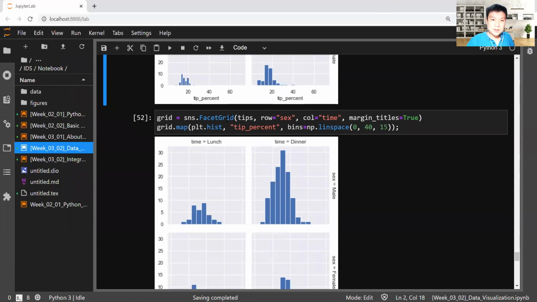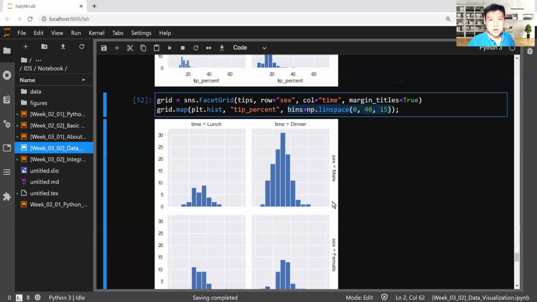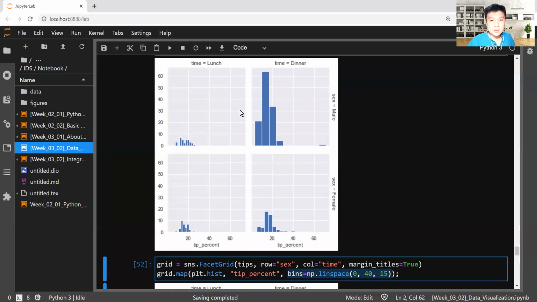The other example is also about sex and time, but I would like to use a new parameter, which is bins. What does it mean by bins? In this one, I know that the distribution is somewhat sparse. I cannot see any number here. So it means after 40 is nothing. Okay, after 40, there's one in this plot, but it's like an outlier.